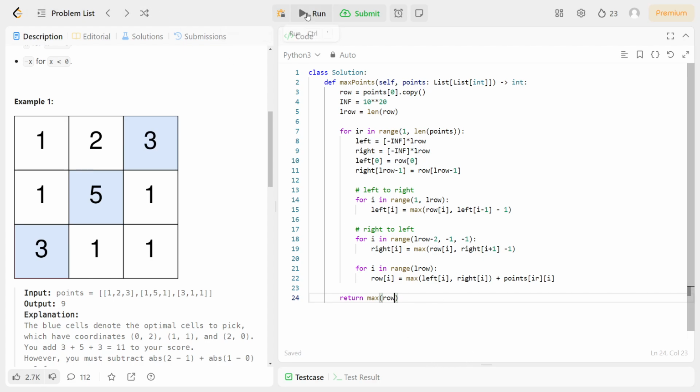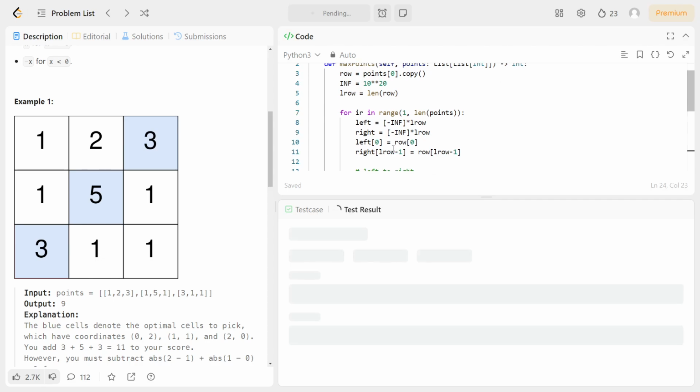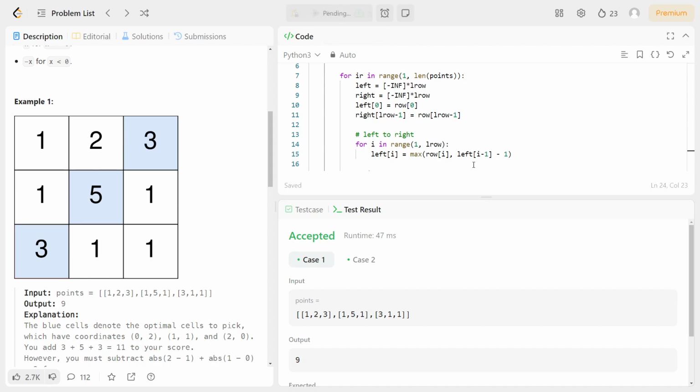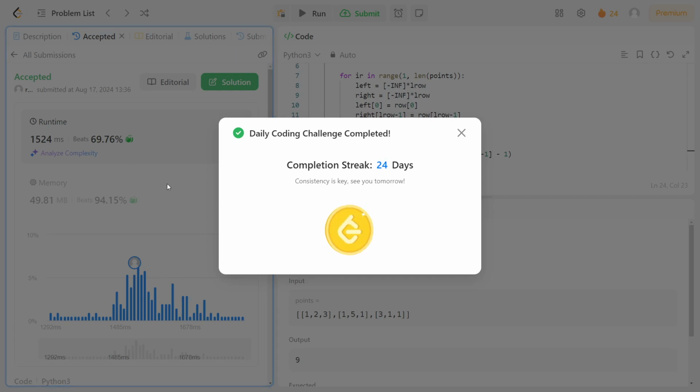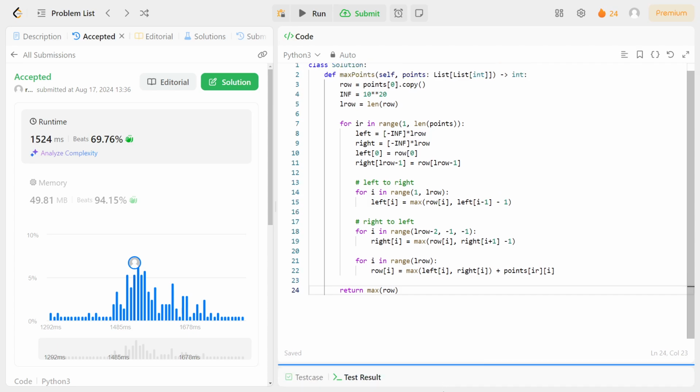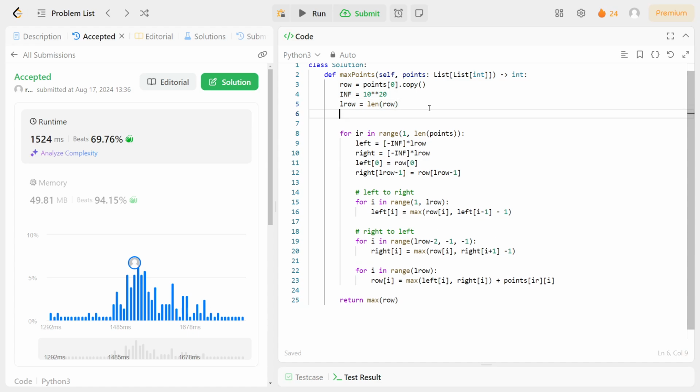Let's try to run this just to check all's good. Seems okay. Submit, and then I'll make one more pass through the code. If it's good, yeah, it's good. Seems pretty efficient also. So let's get through it one more time. So what are we doing? Let's maybe have some example here.